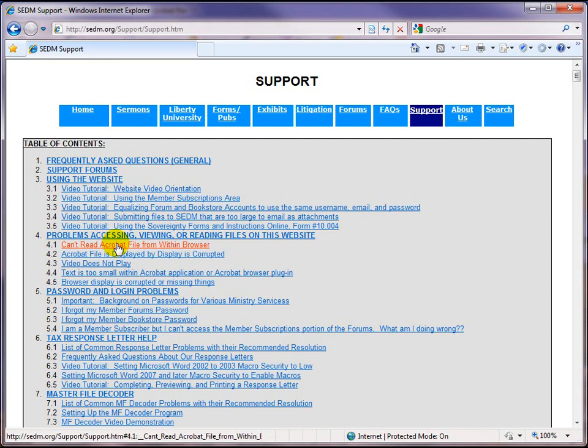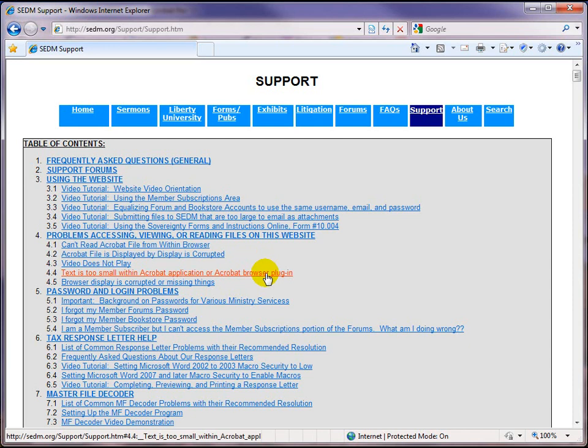And so it's very important to go back to the Adobe website and download the latest free version of Acrobat at all times. You probably want to do that at least twice a year, and probably more often, to make sure that you're not going to have problems reading or viewing any of the documents on this website or using them in your browser. Sometimes the display can be corrupted. That's another problem with using an older version. The text might be too small. Those are the main problems you're going to have with Acrobat.